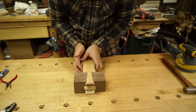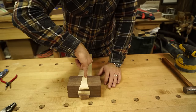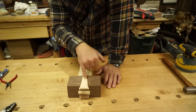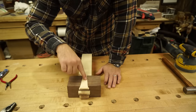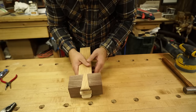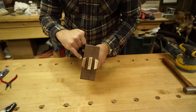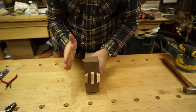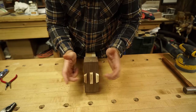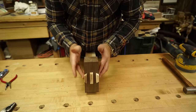There is a gap on each side, and it got really bad right here, where it basically pushed this corner in, the edge on this tenon on each side. Now I took some hot steaming water and flushed it in there, and it spread some of that wood fiber back out. But I can't complain. What I should have done was thinned out these two tenons a little bit more so that they actually compress. But this hickory is so hard and strong and stiff that it wasn't bending at all. I was really scared I was going to break them.